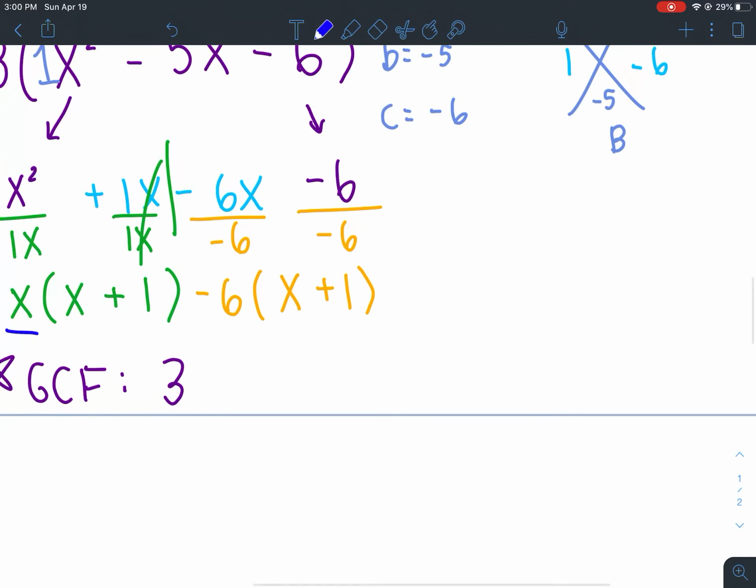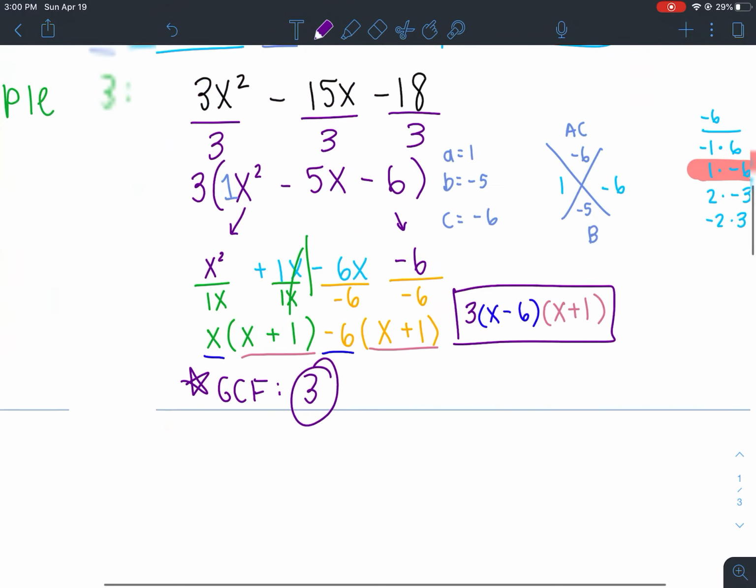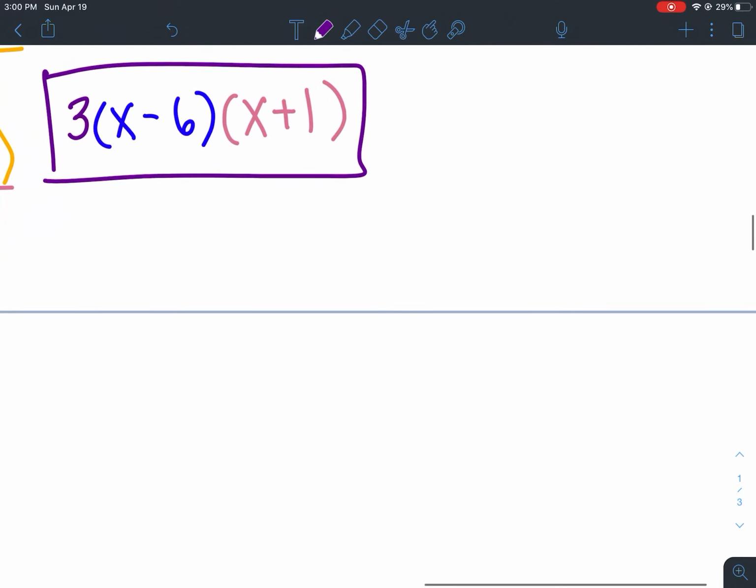I am great here. Now you're going to put your GCFs in their own parentheses, and you're going to put the matching ones together in their own. Now, what about that GCF at the very beginning? You're going to smack it right in the front. Just smack it right there in the front. Okay? You don't want to forget about that 3, because if you forgot about that 3, you forgot about the very first step that you just did, right? We're distributing backwards, so we're factoring, and so you want to make sure you have that 3.